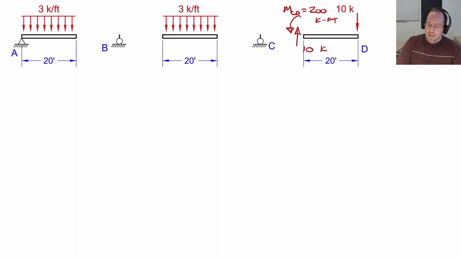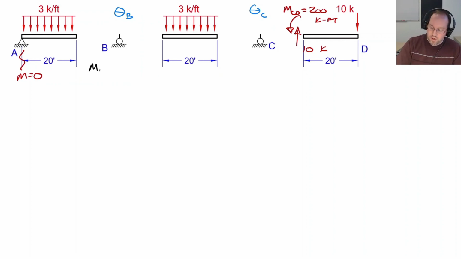Now, if I look at AB, AB is going to have 0 moment at this location at A because that's the end of my beam and it's a pin. So therefore, I'm going to use the simplified 3EI equations for this. And then for my segment in the middle, I have to use the normal slope deflection equations because it is in general going to have moments at both ends. So once again, if we look at our unknowns, I have an unknown rotation here and here. And so I'm going to look at my sum of moments at those locations.